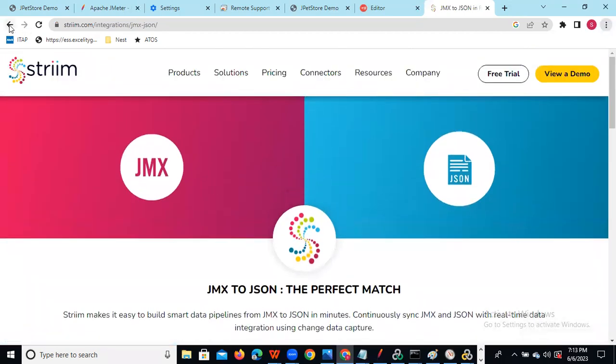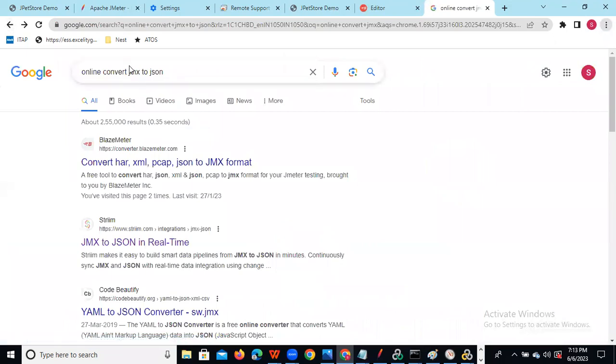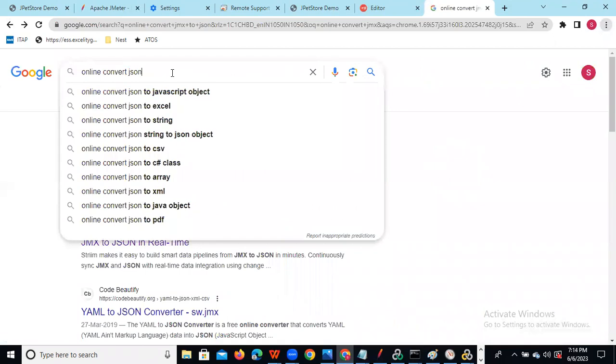Can we give it for the JSON to JMX? Sorry, JSON, right? That is the JSON. JSON to JMX.